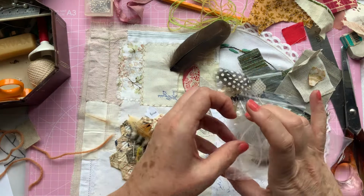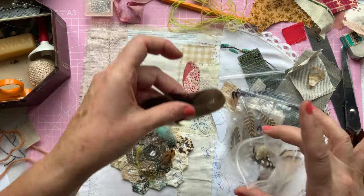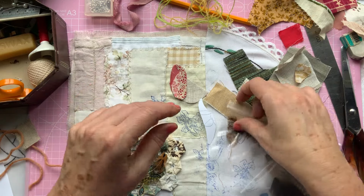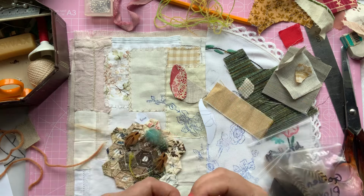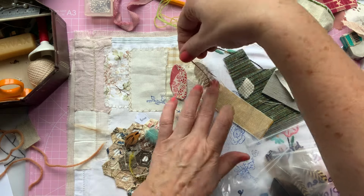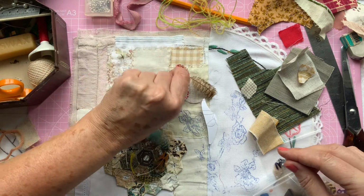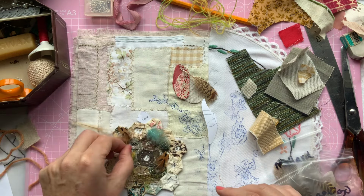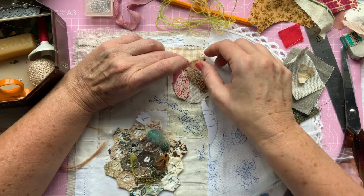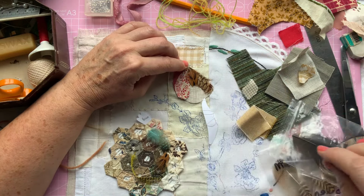After I saw those lovely feathers. So yeah, got those. And also, I'll tell you why I was just going on to the feathers, because I was thinking, should I put some onto the bird as well? I mean, I know it's a partridge feather, but it doesn't matter, does it? I probably won't, but I just thought it would be an idea. Obviously, they'll get stitched down if I do them, but I'm getting stuck to all the things.